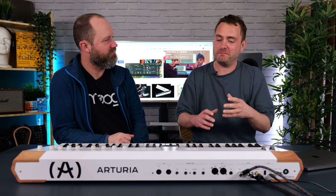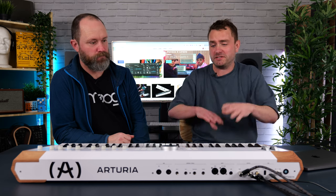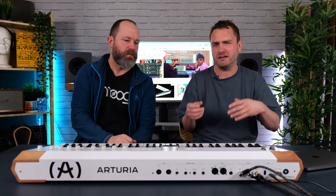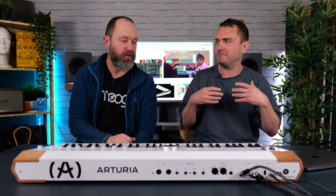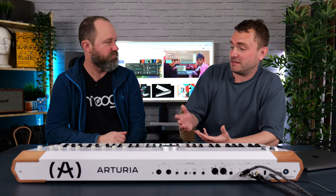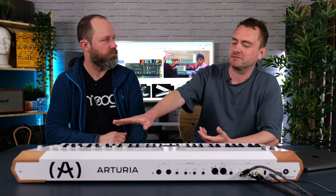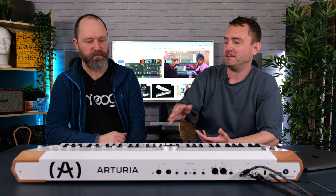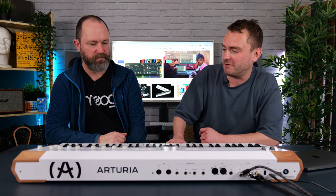Other than that, there's not that much negative to say. What we're not doing here is reviewing the sounds themselves, the quality of the V Collection. We've spoken about V Collection loads of times in the past on MusicRadar and in the magazines. We're fans. Personally, I use it quite a lot. I think it's really nice and really handy. But this is all the V Collection sounds. If V Collection hasn't impressed you in the past, the sounds here aren't going to impress you. No. If you like V Collection, you will like the sounds here. Yeah. We're not really reviewing or debating that.